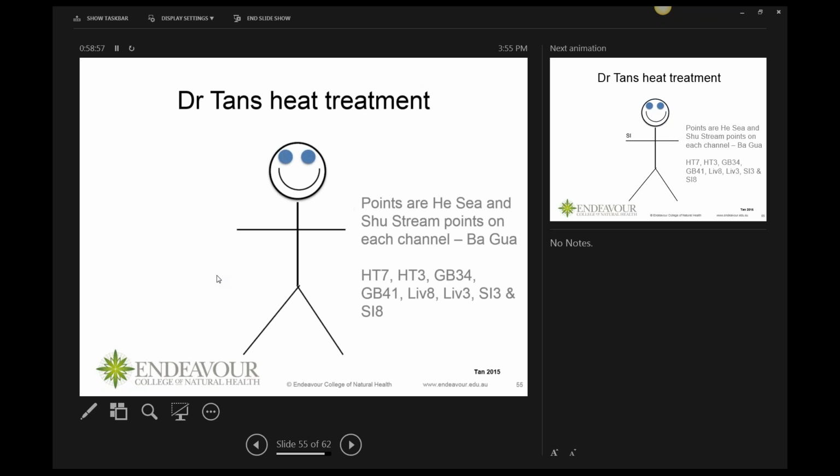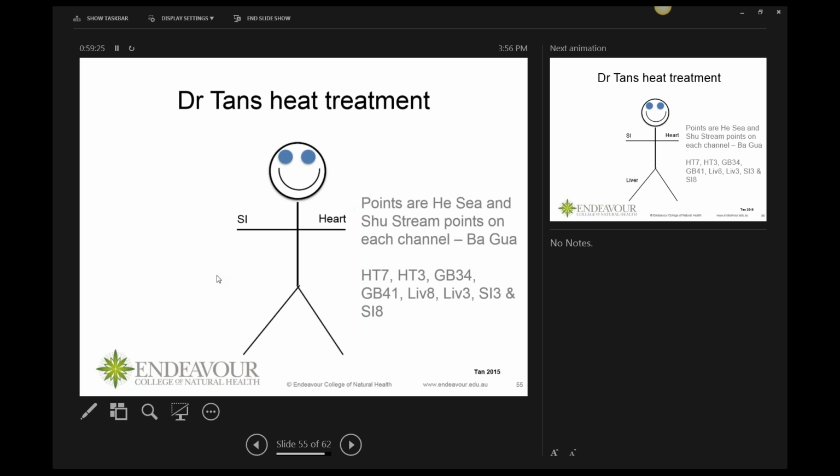He came up with another treatment on heat. So this was how to deal with fevers, be it low-grade heat, high-grade heat, all that sort of stuff. The channels that he picked, he said particularly the small intestine is involved because we've got a yang channel, a yang aspect, and its element is heat. So I'm like, okay, that makes sense.